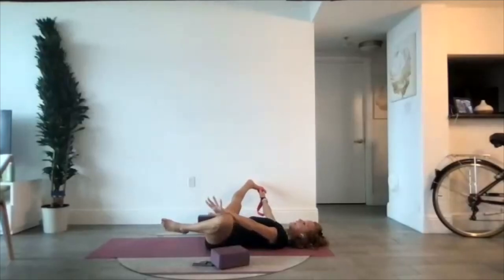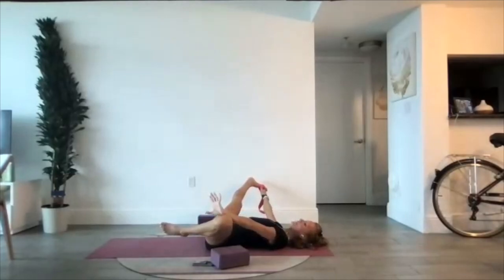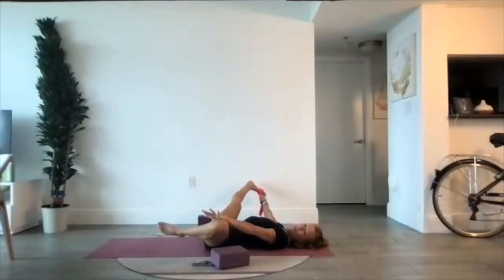Yeah. So what I love about this is it keeps your spine long, your hips very much in neutral. Normally, if we didn't use the left knee as a counterbalance, we would kind of tip onto that right hip. We want to keep our hips in neutral as you take one more breath. Inhale. Exhale. Come back to center.